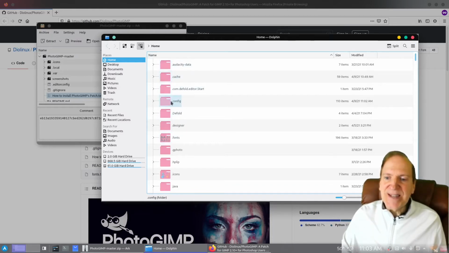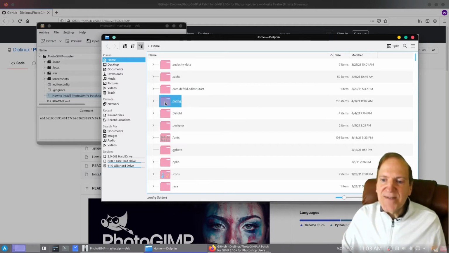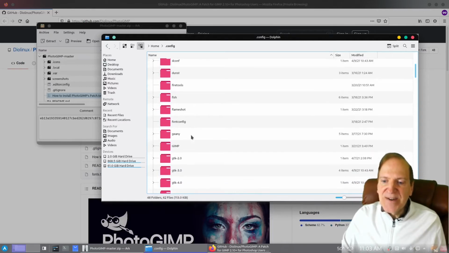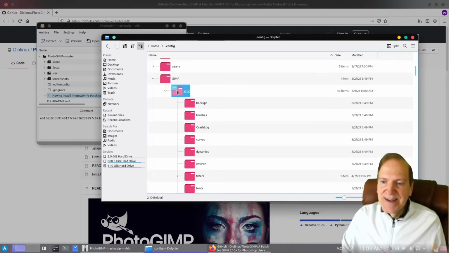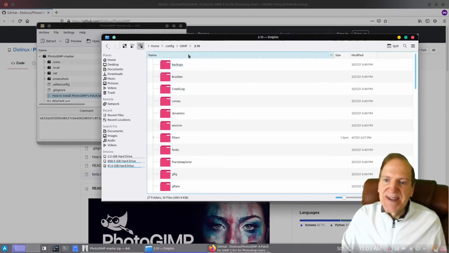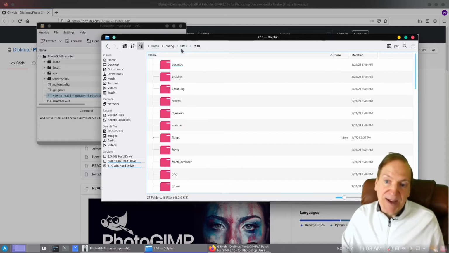In Linux, that means it's a hidden folder or file. So we want to go into our config folder, and then inside our config, we want to find our GIMP folder, which is right here. And we'll just go inside there, and we got 2.10. So I'm just going to go inside there. In fact, I'll just double click on it. So now we're inside our .config/GIMP/2.10 folder.